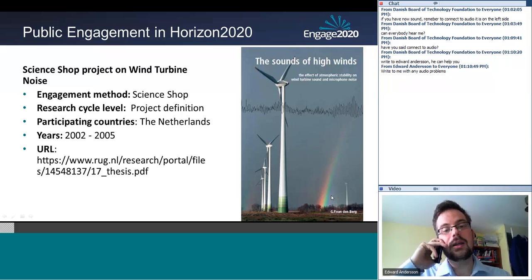And what's interesting here is that it turned out the citizens had cause for concern: measurements were taken during daylight hours, but at night, the air acts differently and sound travels further. So actually this project, where the question came from citizens, then had a direct impact on wind farm siting policy. So I think it's a really good example of how citizen concerns can then be turned into much more relevant and much more useful research questions. So again, that might be something to consider when you're setting up a research project.